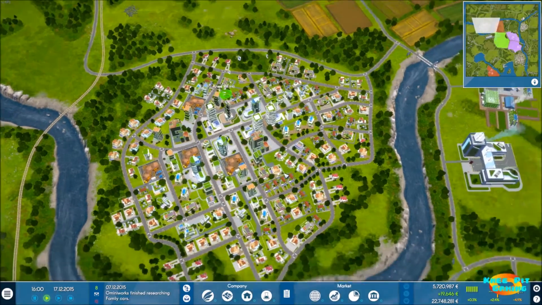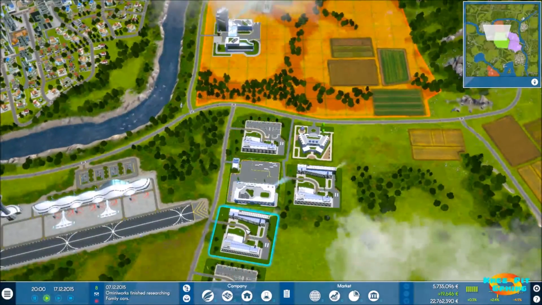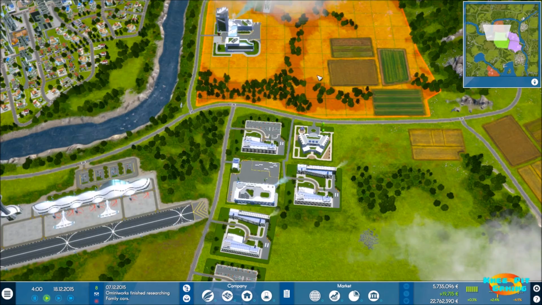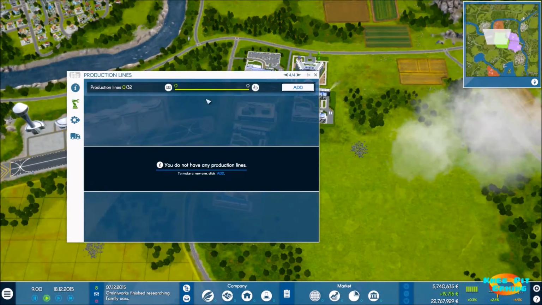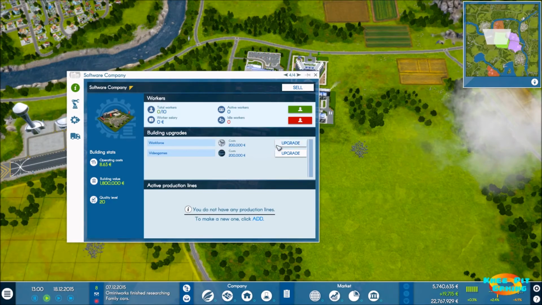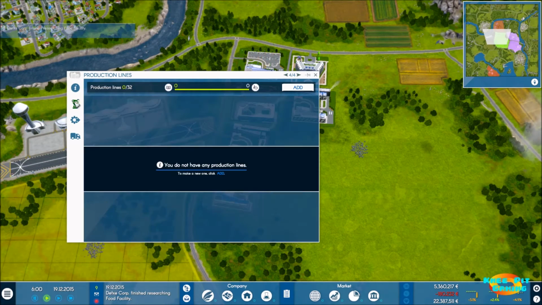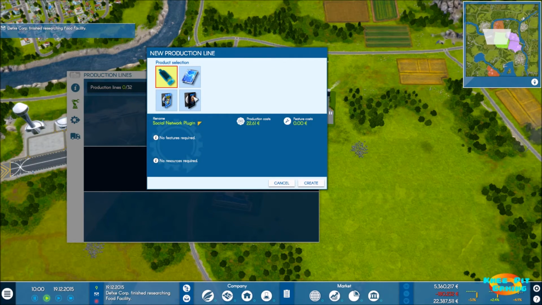It just occurred to me, I'm not sure if I remembered to increase all of my production lines. Did I? Oh, we've got our new area open here. We're going to go ahead and upgrade the workforce, so instead of 10, we can use all 40. And then we're going to upgrade for video games because the line that we're going to want to add is the console game.